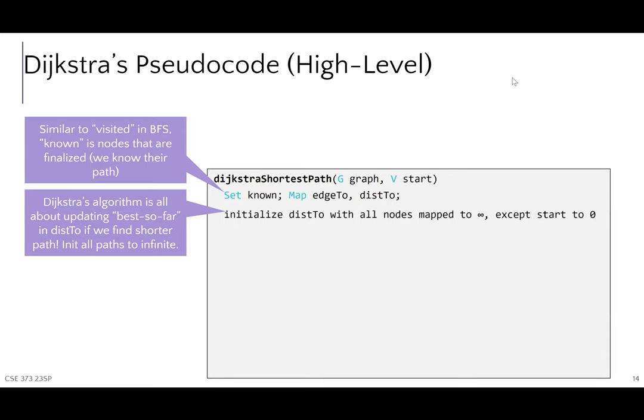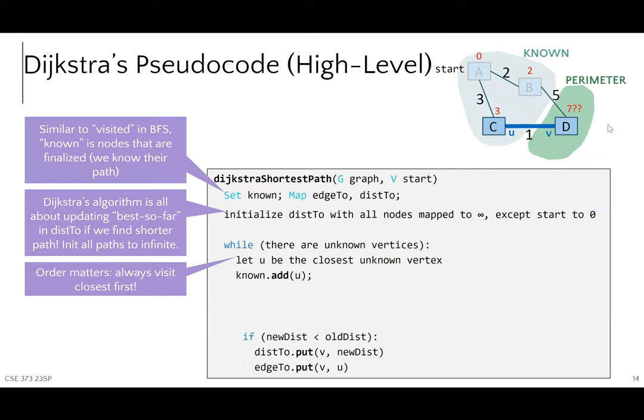Now, originally, we need to set the initial distances for each of the vertices so that we can get into our loop and do some comparisons. The very first time we encounter a vertex, we know that will be the shortest path we've found so far, and so we need to compare it against something that we know any given path will be shorter than, which is why we use infinity. So we're going to initially fill up the dist2 map with all nodes mapped to infinity, just so that we have a default. The first time we find any given distance, it will replace this infinity. But we'll set the start vertex at zero because the distance from source to source is zero.